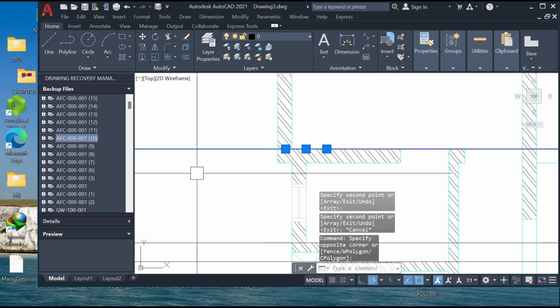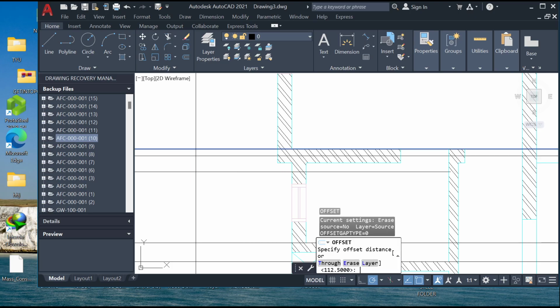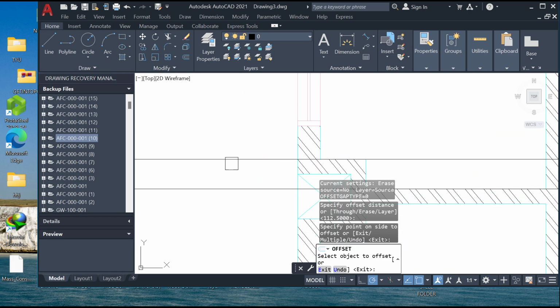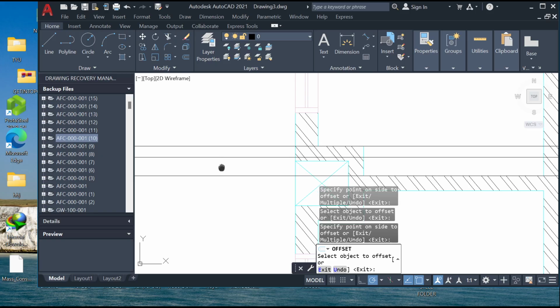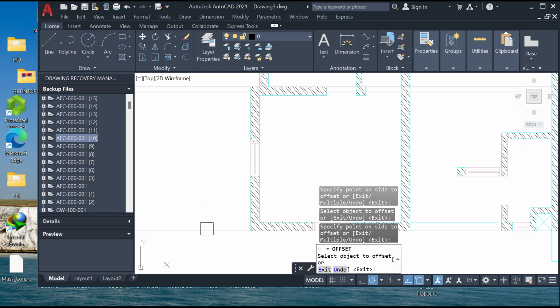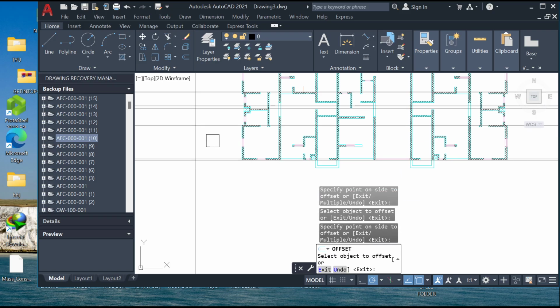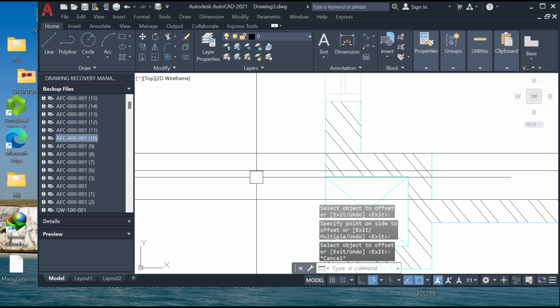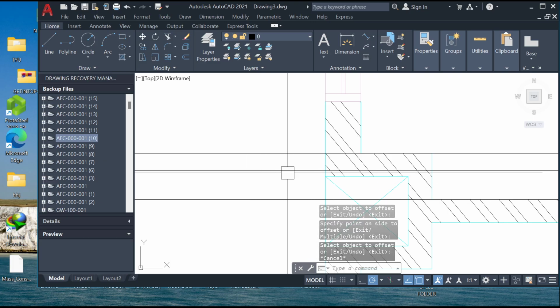Now, if this has been done, what we did for the other one we also do for the other. So we have 0, enter, 112.5, enter. The same thing as this one. Okay, this one is not a 225 wall, so we are going to come back to this. 0, enter, 112.5, enter.